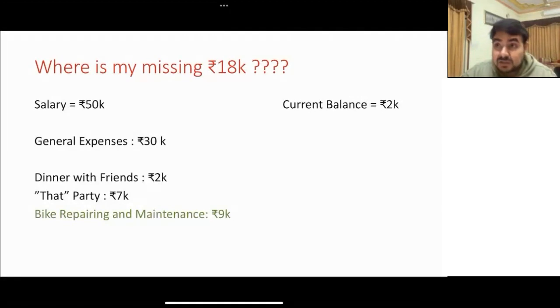But it cost me pretty heavily, around 7K. And there was that bike repair. Damn, my bike broke down while I was traveling from Whitefield to Koramangala back in Bangalore. And it cost me 9K, right? This is the reason why my salary went away. You kind of forget these things, and you generally realize, okay, damn, this took a good chunk of my entire salary. Now I'm left with just 2K, right? Now, finding all of these things, understanding what's happening right now and what happened with my salary account, is something called diagnostic analytics.